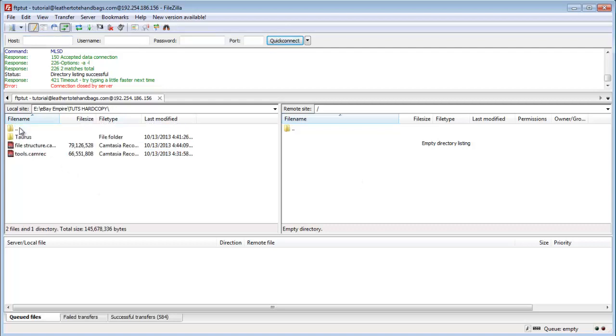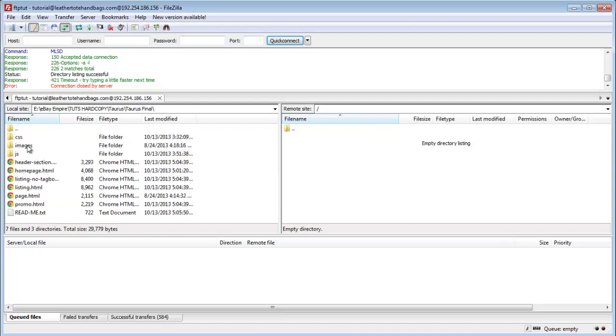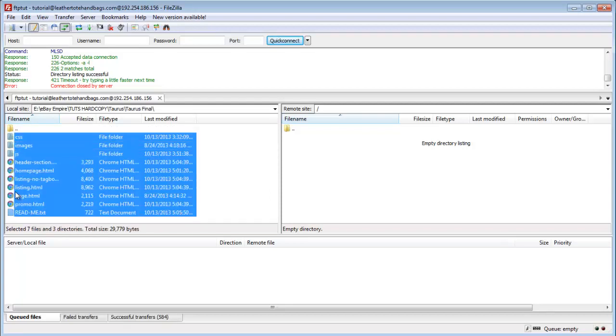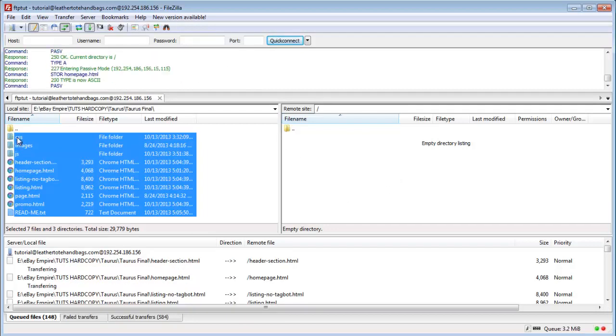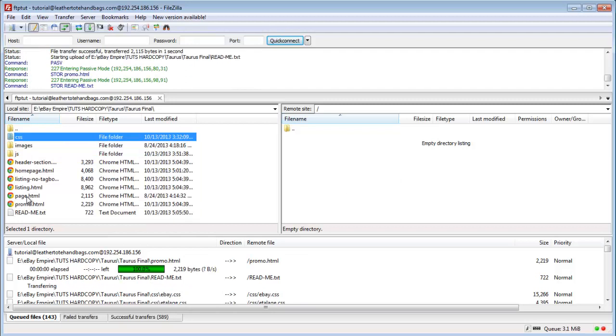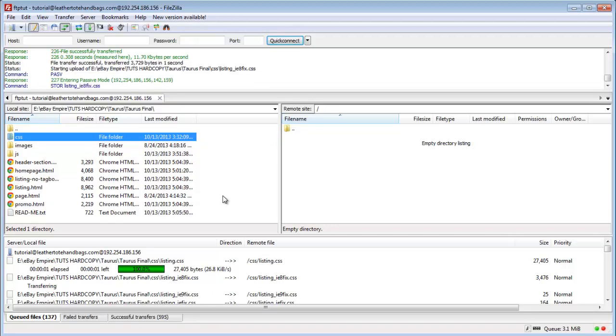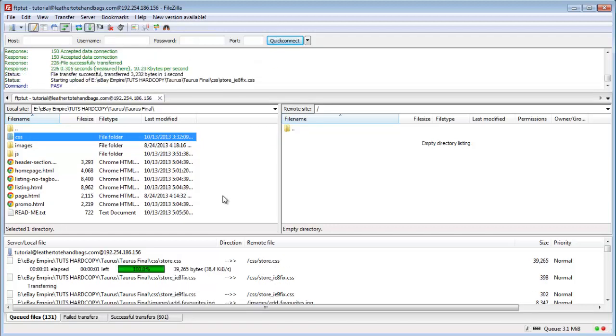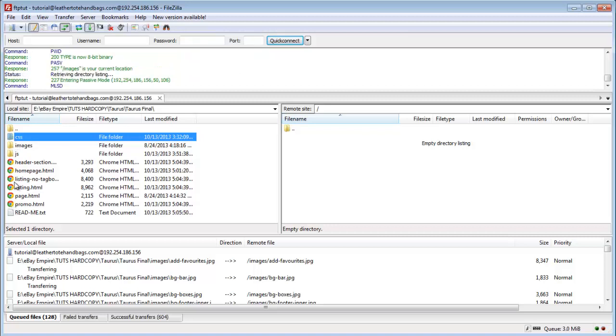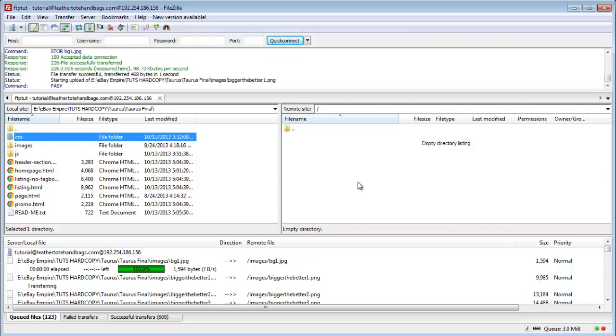I'm just going to find the actual folder here, Taurus final, and I'm basically just going to, on the left hand side here, grab all the files and folders, and drag them onto the right hand side. The left hand side is my computer, and on the right hand side it is our server. So I'm just simply going to left click, drag them all on there. If you want to know how to use FTP, we got a great tutorial out there done by Ron explaining how to use the FTP, so feel free to check that out. We'll put a link to that tutorial inside of this video page, okay? But for now, I'm just basically taking the files from my computer and I'm uploading them to the server.